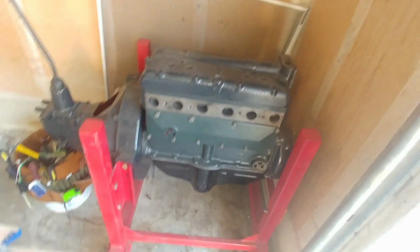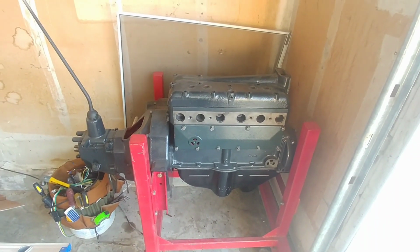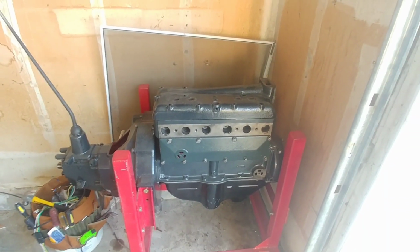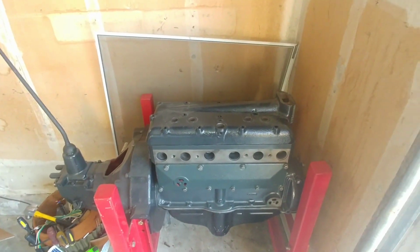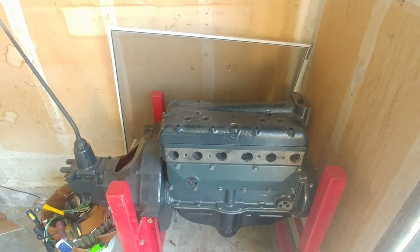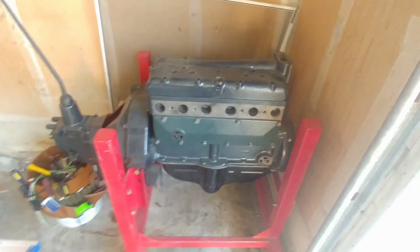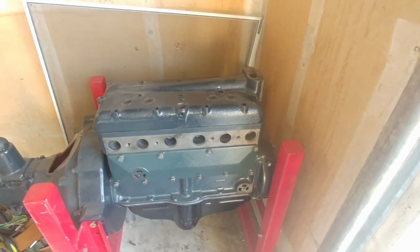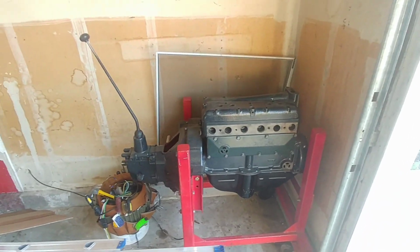I took the pan off and took it apart, and I thought it was just an old block for a core. I was just going to tear apart and clean up and maybe rebuild it. Took it apart. It's never been ran. The Babbitt in it is brand new. Literally never been ran, but water got to everything and started rusting. So I took it all apart, took it to work on the lathe and polished the crank and everything. So now I just got to set the bearing clearances and put it back together. I already got it timed, and camshaft in, and valves in it and everything. So really I just got to spend a Saturday and get this together and running.